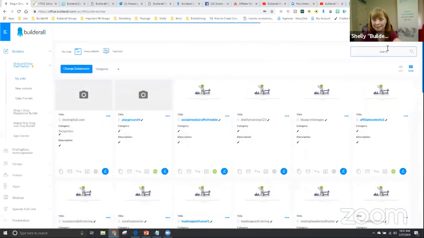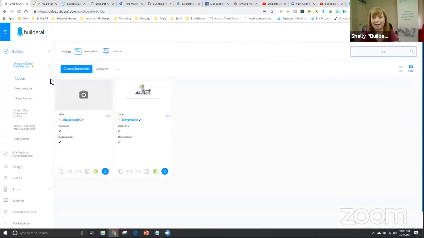So I have to search for it again. I'm going to type in play. And there's Playground 4. If you remember, it was gray just a few minutes ago, and now it's blue. That's telling me that it's a hyperlink, and I can click right on that to go to the live page. So I'm going to click it and go to the live page. Now it's actually showing a blue box instead of a white box. So let's see if we can refresh it.